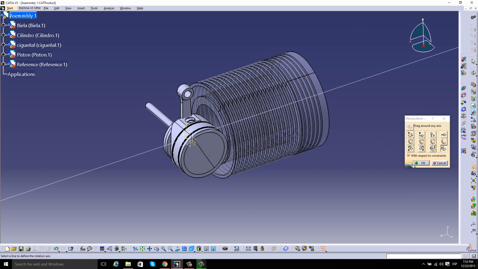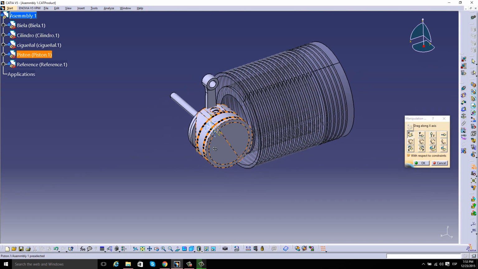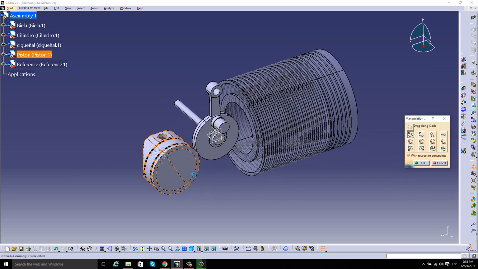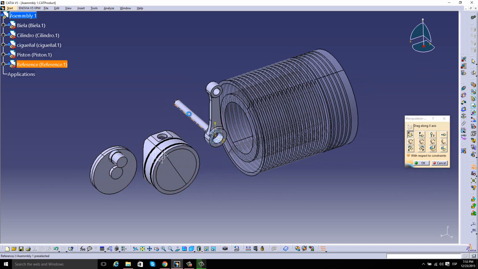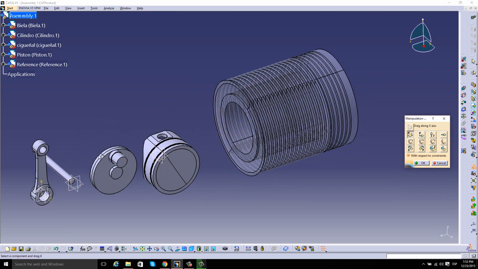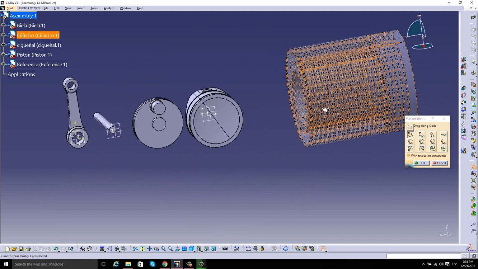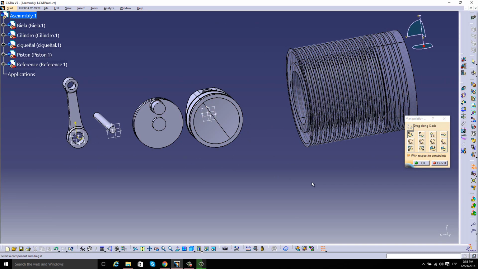So now I'm going to use this drag along x-axis in order to separate all these parts and to have a general view. I just need to drag it, as you can see. Okay, now we can see my 1, 2, 3, 4, 5 parts.